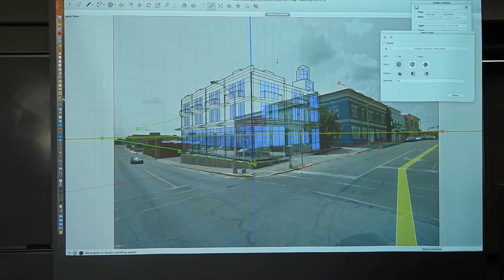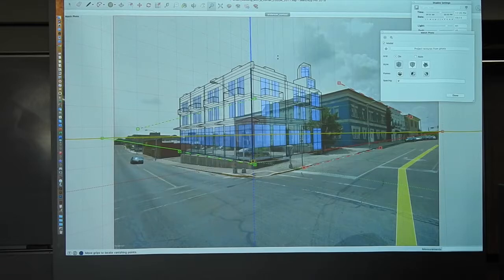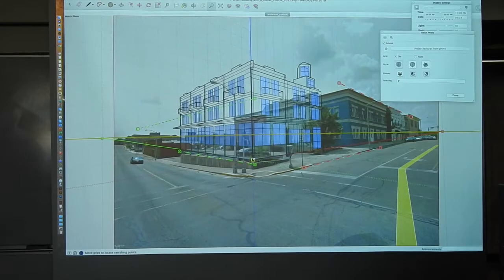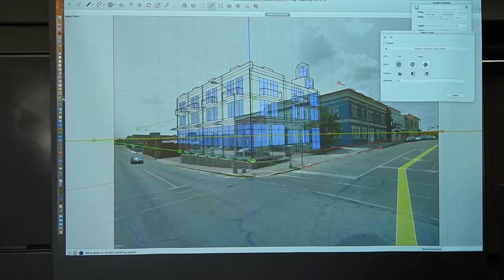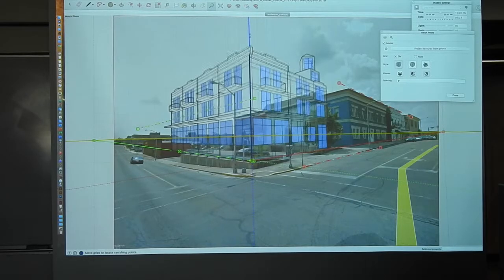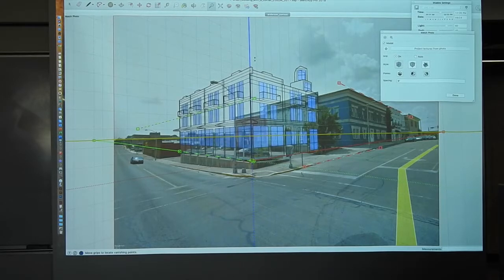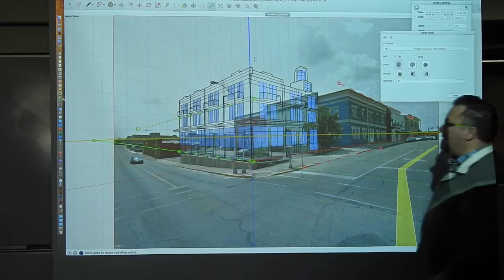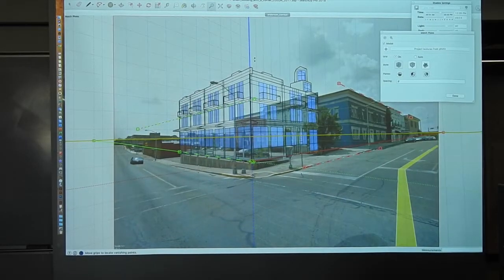I often tell students to put a human scale figure into the SketchUp model as a reference as well. But this will start to place the building onto this lot. These are the variables: the origin point, the left vanishing point, the right vanishing point, the horizon line, and then this scale bar. So please just work on that and try to put your building into a relative position of context that will work visually, and we'll move on.